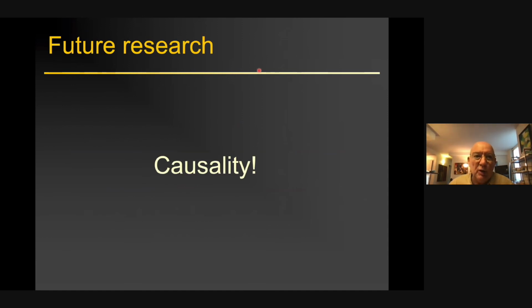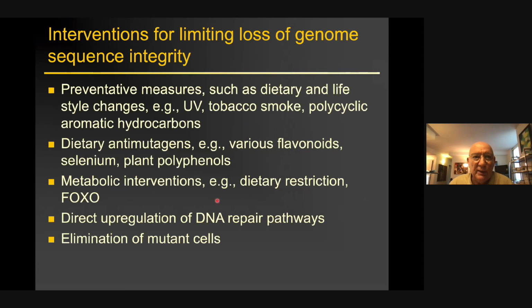Now, what are we going to do now? Well, of course, we only focus on one thing, and that's causality. Is it true that you find high mutation burdens, and do they cause known phenotypes of aging? That's obviously the next step that we are going to take. Now, for the sake of this conference, can we do something about it? I used to say no, but I'm a pessimist in that sense. And actually, there are a number of approaches that you can take to even fight randomly accumulating mutations, possibly also randomly accumulating protein errors. Now, there are preventative measures, and that's very obvious.